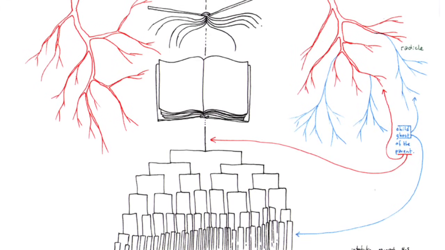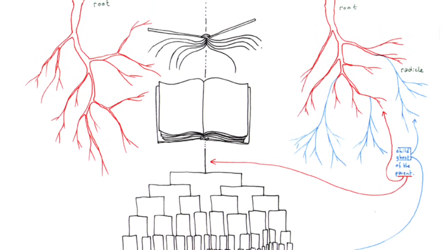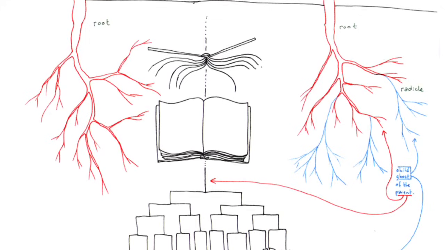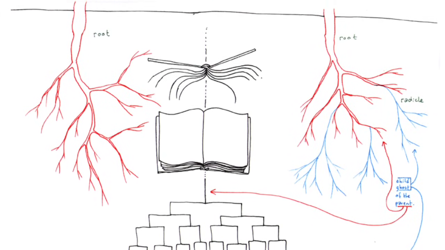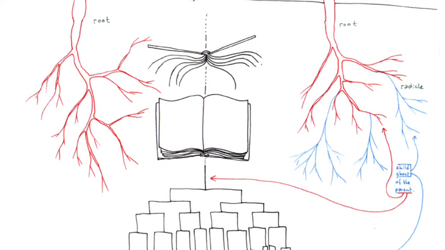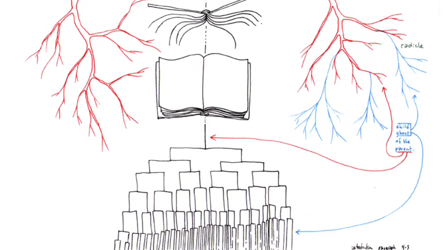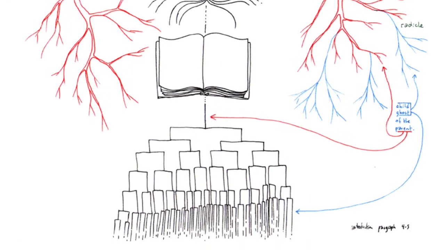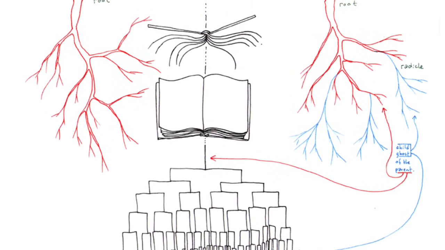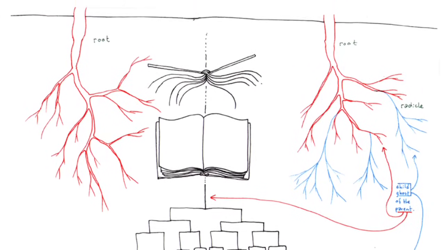The binary logic of dichotomy has simply been replaced by bi-univocal relationships between successive circles. The pivotal taproot provides no better understanding of multiplicity than the dichotomous root. One operates in the object, the other in the subject. Binary logic and bi-univocal relationships still dominate psychoanalysis, the tree of delusion in the Freudian interpretation of Schreber's case, linguistics, structuralism, and even information science. The radical system, or fascicular root, is the second figure of the book to which our modernity plays willing allegiance. This time, the principle root has been aborted, or its tip has been destroyed. An immediate, indefinite multiplicity of secondary roots grafts onto it and undergoes a flourishing development. This time, natural reality is what aborts the principle root, but the root's unity subsists, as past, or yet to come, as possible.